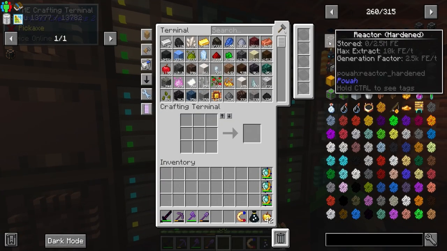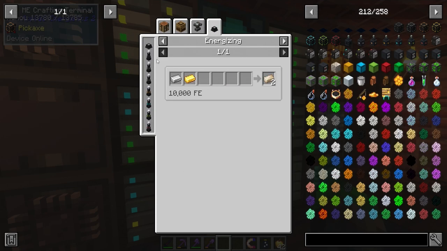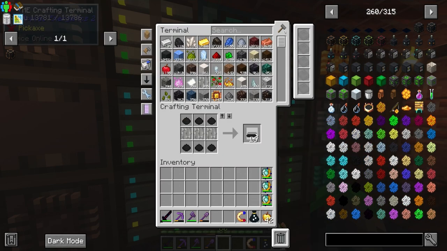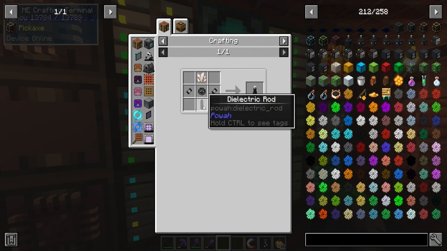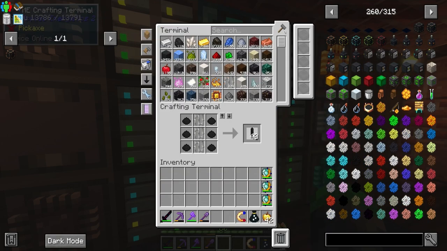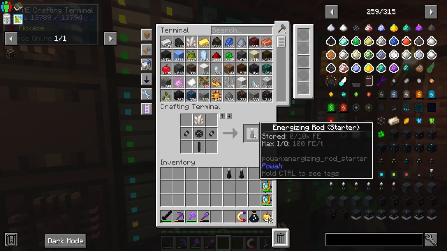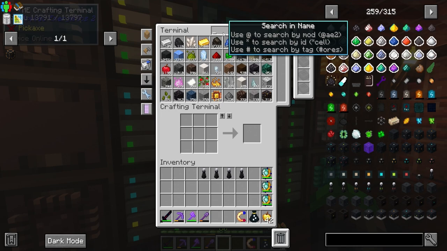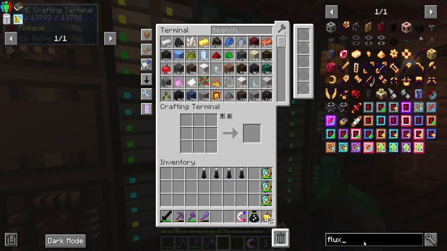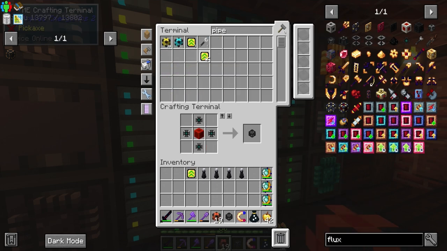But we need to up our game, and we need to get into the energized steel like this, and it just requires an energizing orb, and we're going to make some of these. And energizing rods. So now we can get started with this. We're going to make a flux point, like so, and we're going to grab some pipe. And improved guy.